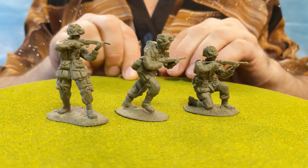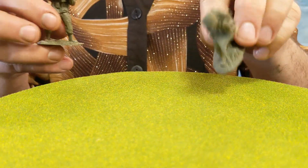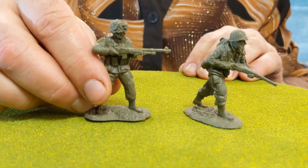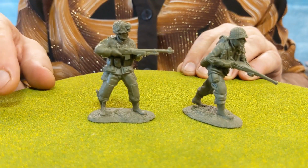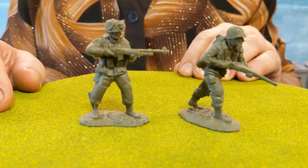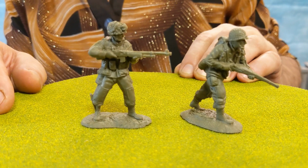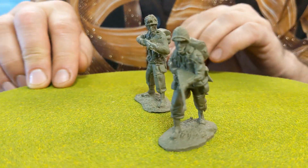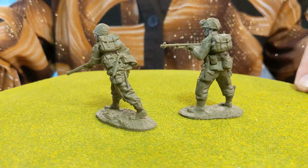They are on the go. The next pose is a figure advancing with a Garand, and this figure here is firing the BAR. He's what they call a BAR gunner, which is a Browning Automatic Rifle. And two more really great poses.